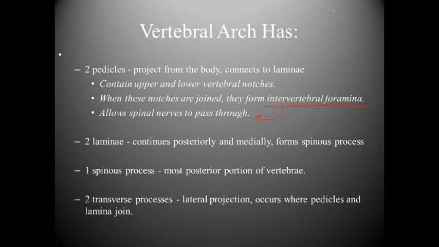So basically, we have something that looks, I realize this is a very crude drawing, but we have the lamina and the pedicles joining together to form the transverse process. So we have the pedicles, lamina joining together, transverse process, and then the two lamina joining together to form the spinous process. And all of this makes up the vertebral arch, or the posterior element.